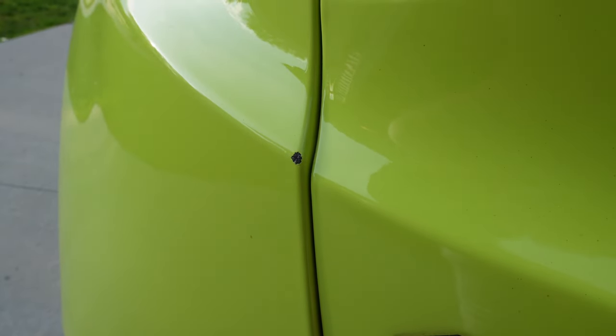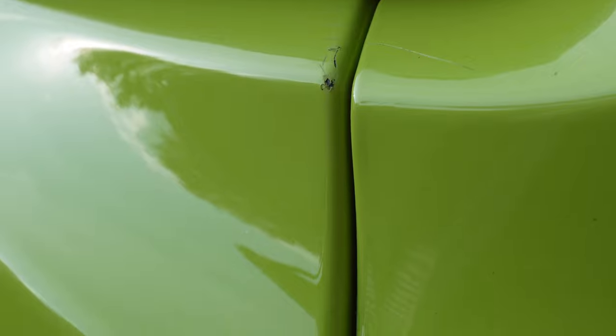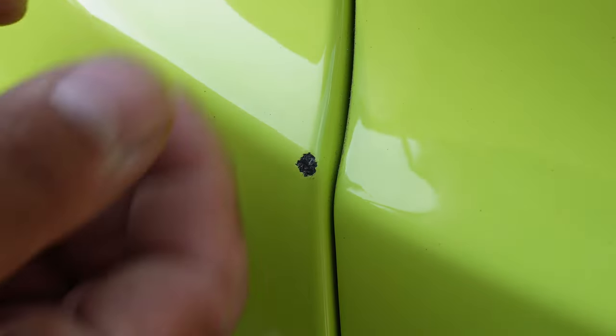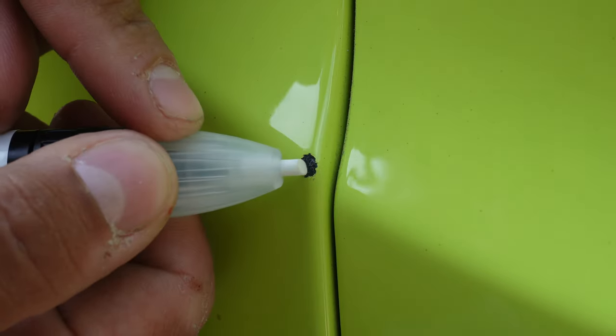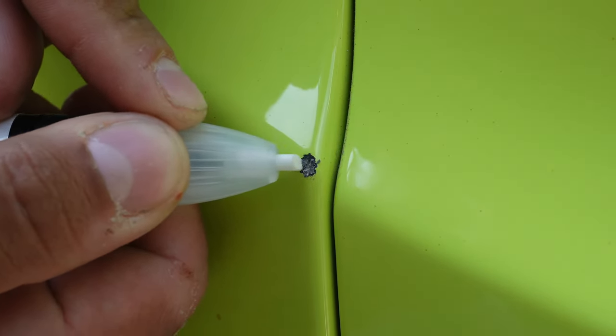Alright, so as you can see, right here is the affected area. But when wiping it down, I noticed that I had a little bit right there as well. So we're going to touch this up first. You really want to use this pointed edge to really just dig in there. See how I'm already starting to scrape off stuff?